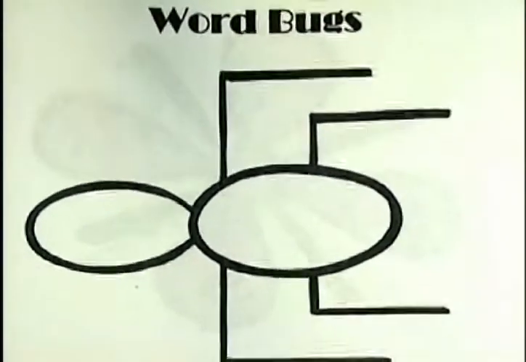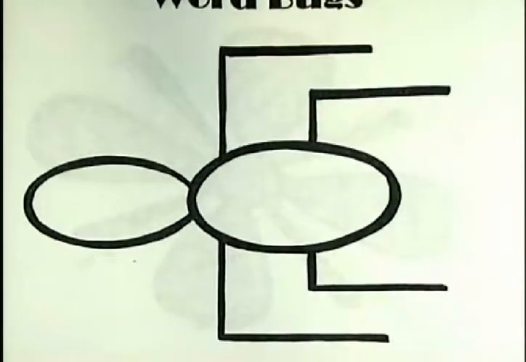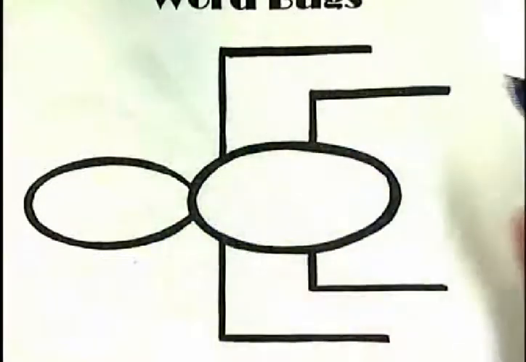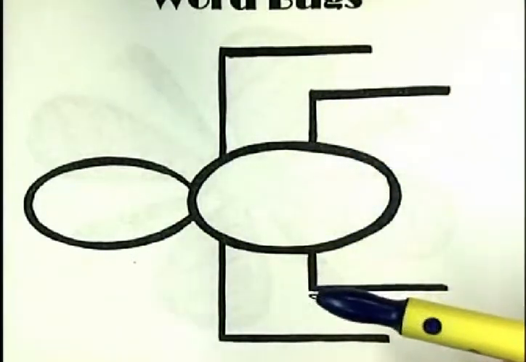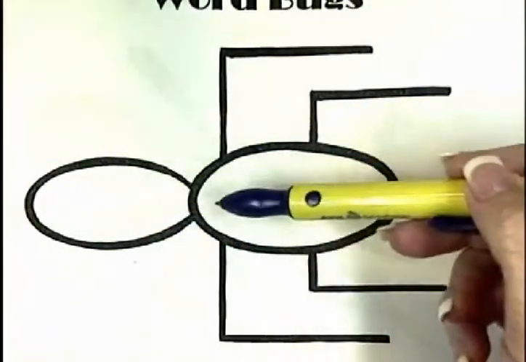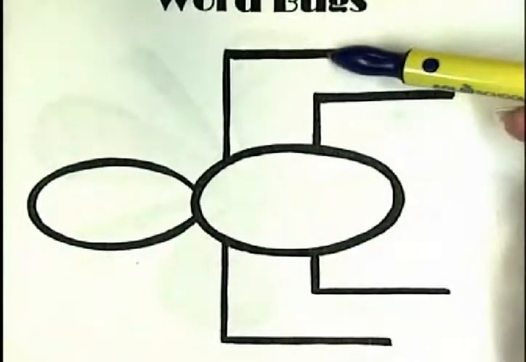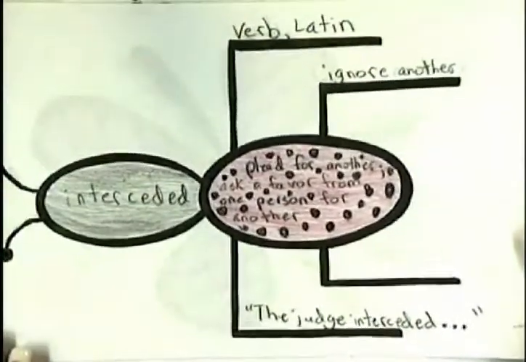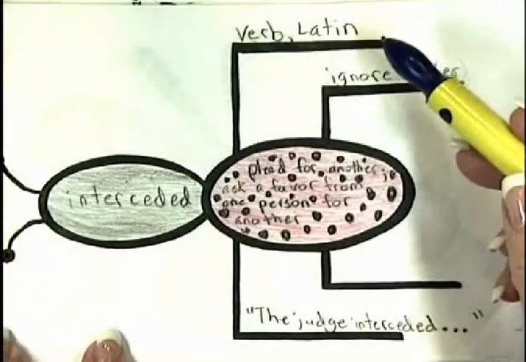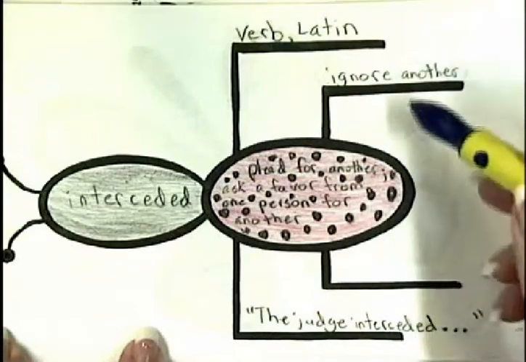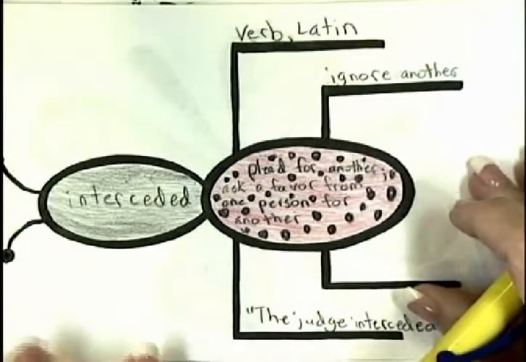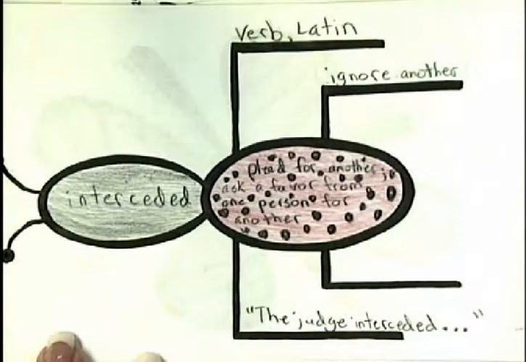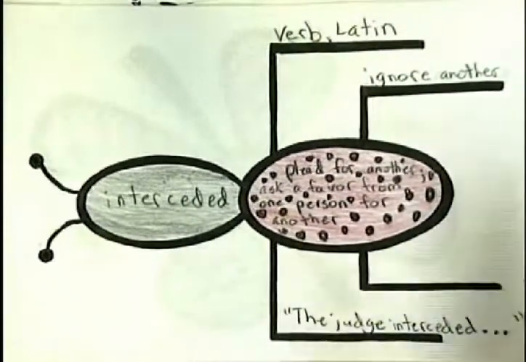Absolutely. This is the graphic organizer for the word bug, and of course you could use it any different way that you wanted to. I always tell them that the word goes here and the definition goes in the center. You could work on the part of speech, which is what this is working on, and the word origin. You could, of course, do the synonyms and antonyms, the word and the context that it's used, and then they get to decorate them and make them their own.